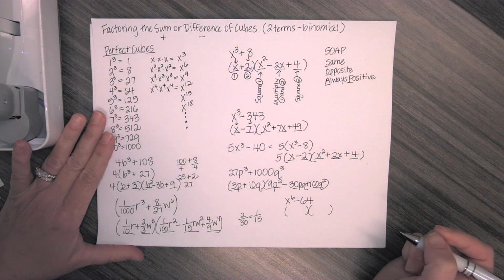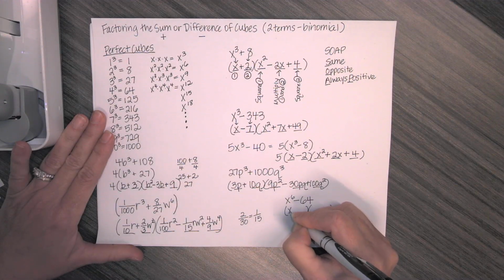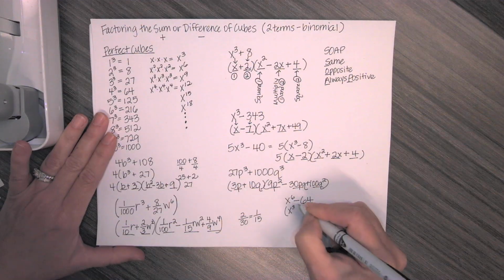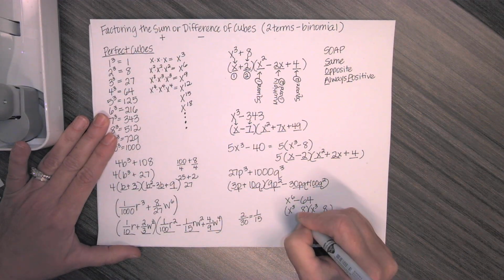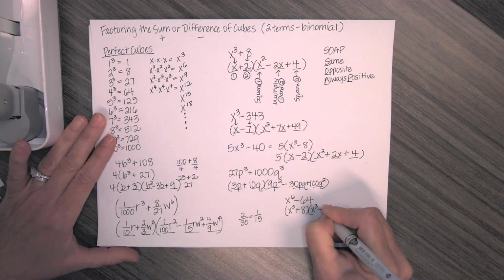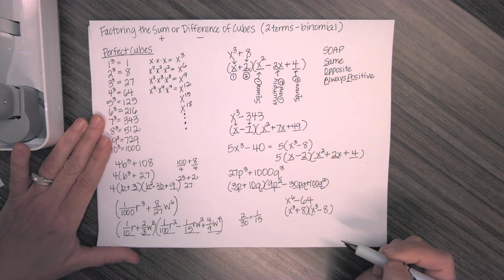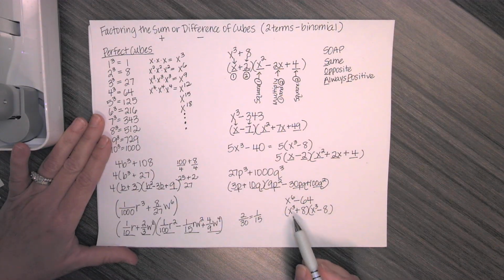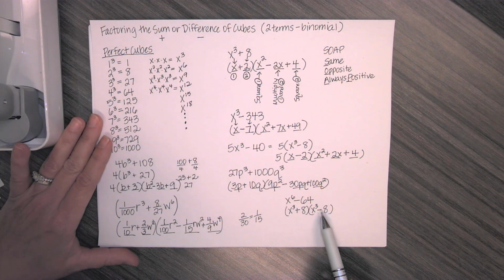Remember, when we do difference of squares, we do the square root of this first term, which would be x cubed. So these will both be x cubed. And we do the square root of 64, which is 8. And then it's always 1 plus and 1 minus. Okay? But if you'll notice, we are not finished, because now that we have factored this as the difference of squares, we are left with 2 factors. This one is the sum of cubes, and this one is the difference of cubes.